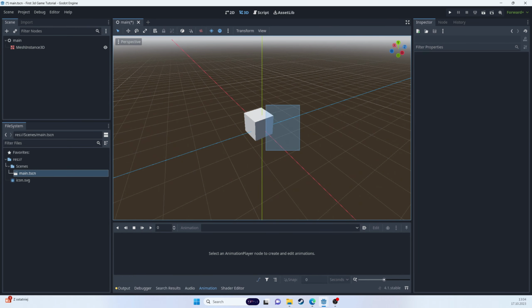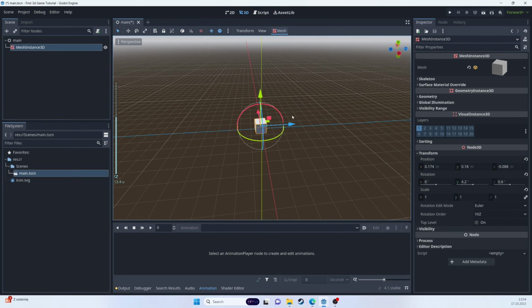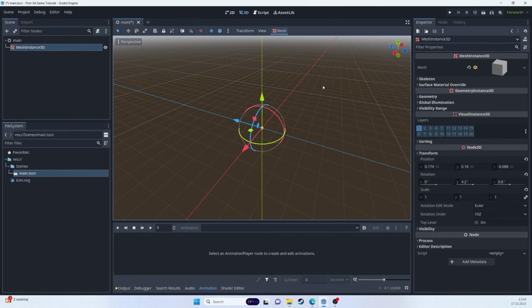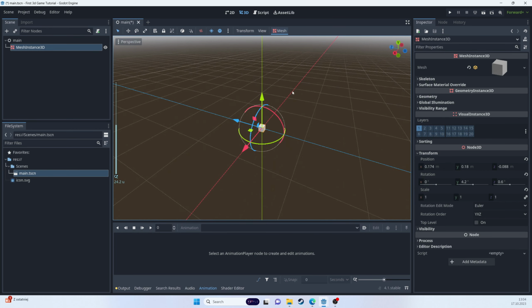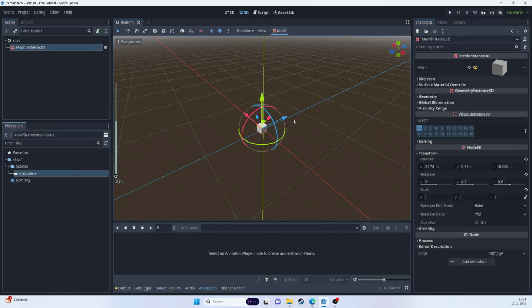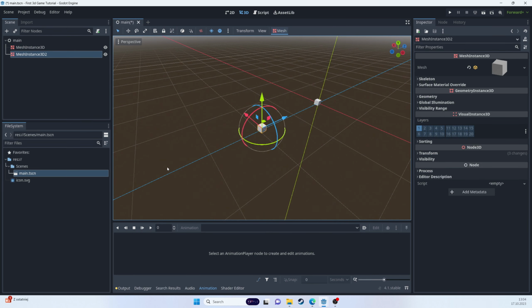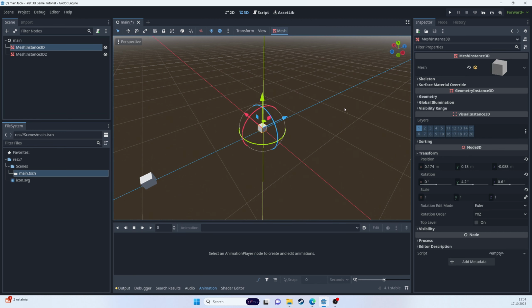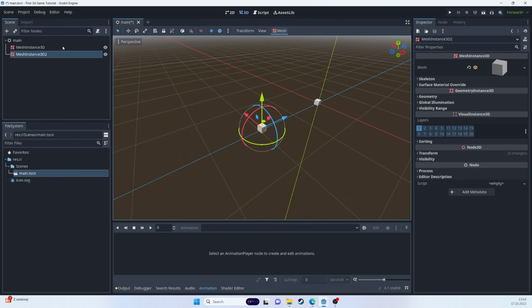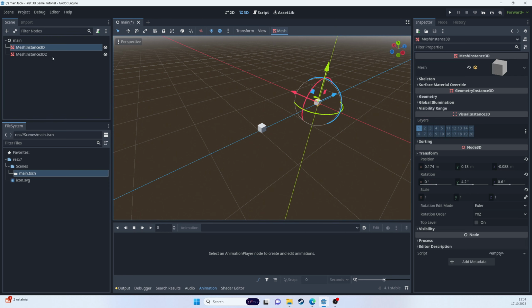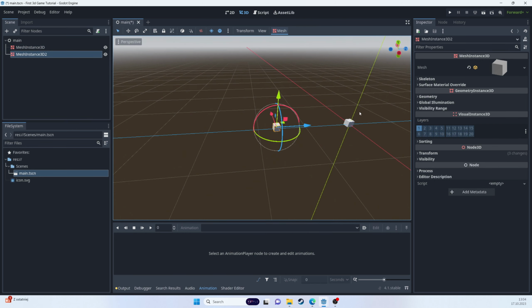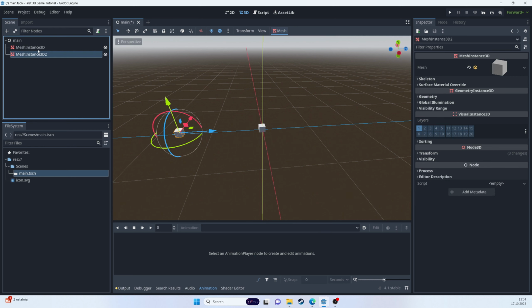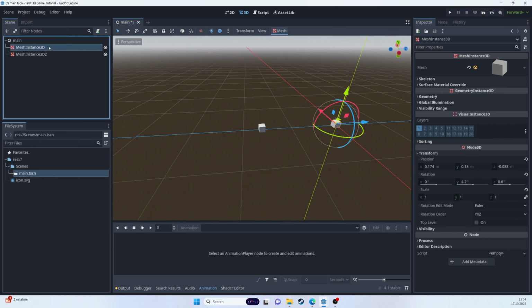Then also, if I have two mesh instances, I can press F to focus the camera on what is currently selected in my scene. I can also press Ctrl D to duplicate a given object, and then again F to change the focus of the viewport camera.